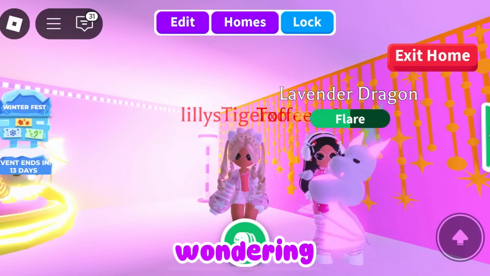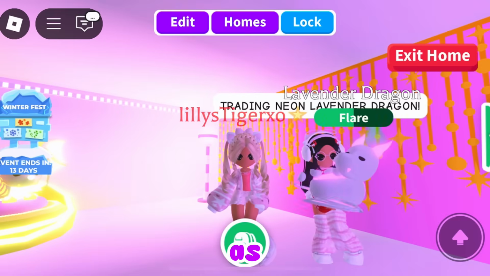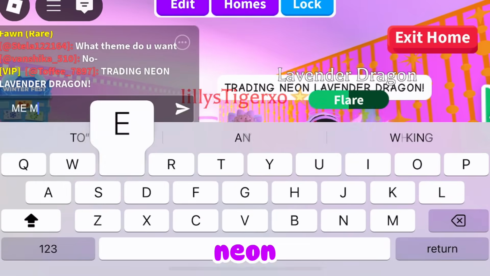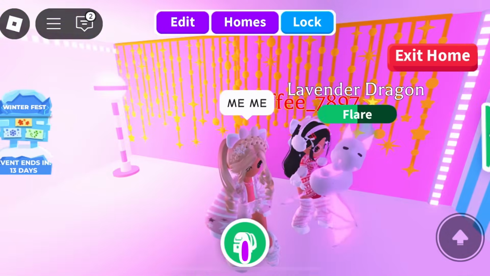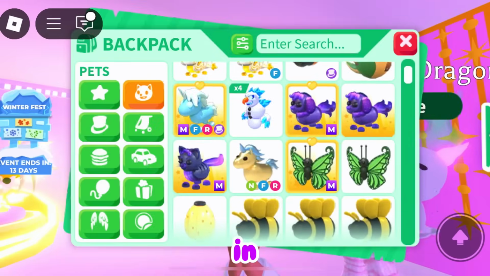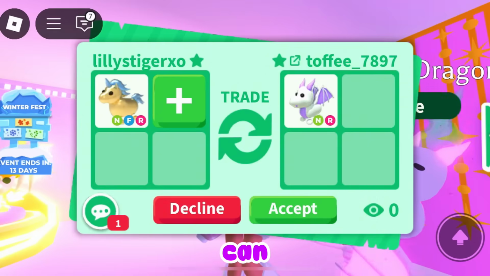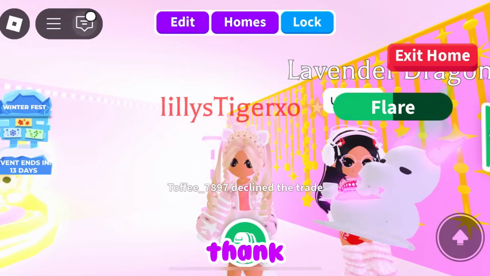Now you might be wondering what this is, but you'll see as soon as I start showing you. As you can see here, someone is trading a neon lavender dragon, and I really want this pet. So I'm going to trade them straight away and add in my best offer, which is a neon golden unicorn. But as you can see, they have just said, "Oh, no thank you," and declined.